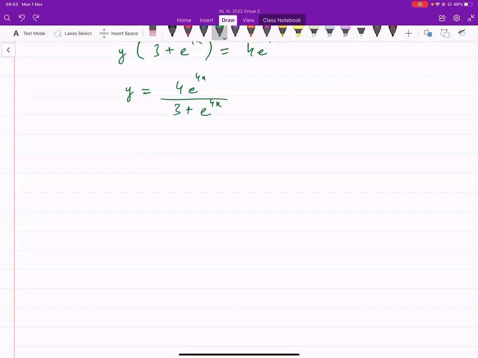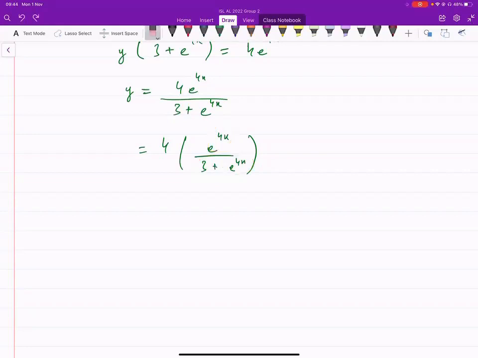Yes, so infinity and 4 times infinity are significantly different from each other, right? Even within infinity you have the concept of smaller and larger infinity. So infinity squared and just infinity are pretty different from each other. Now you're only adding 3, which is a very small number, right? If you add 3 to 1 trillion, it doesn't make much difference. But if you multiply 1 trillion by 4, that makes a lot of difference, right? So you can write this as 4 into e raised to power 4x over 3 plus e raised to power 4x. If x becomes extremely large, you can say these two terms are approximately equal.